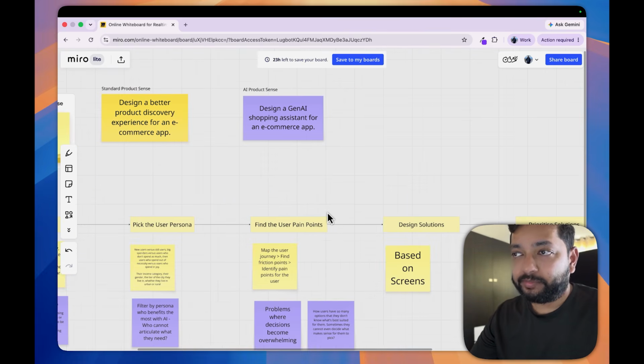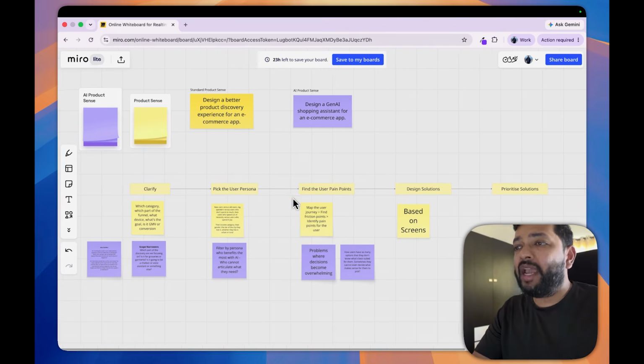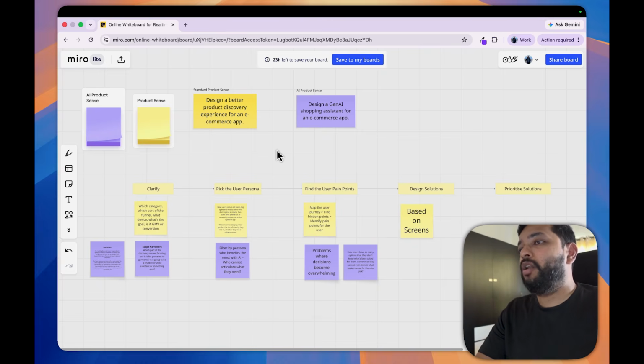In an AI product sense question, you move away from the screen to designing the infrastructure behind the screen. Typically in AI products, the way your users interact with your product remains the same. It's either through chat, through voice, through audio notes, could be anything along similar lines, but it's usually a 1-to-2 interaction, right? Which is why it does not make sense for us to spend a lot of time on the screen part of things when we are doing an AI product sense question.